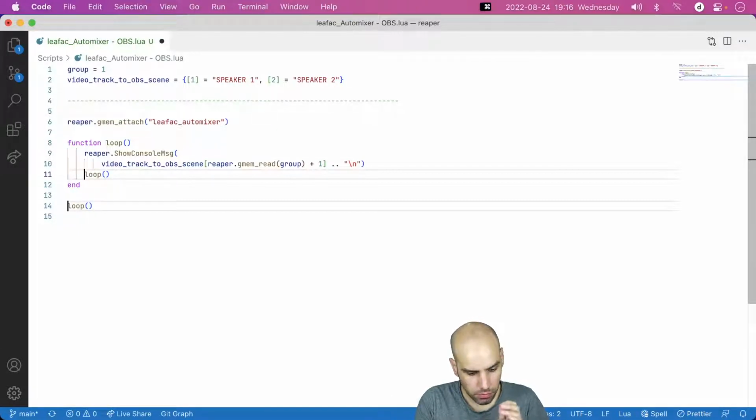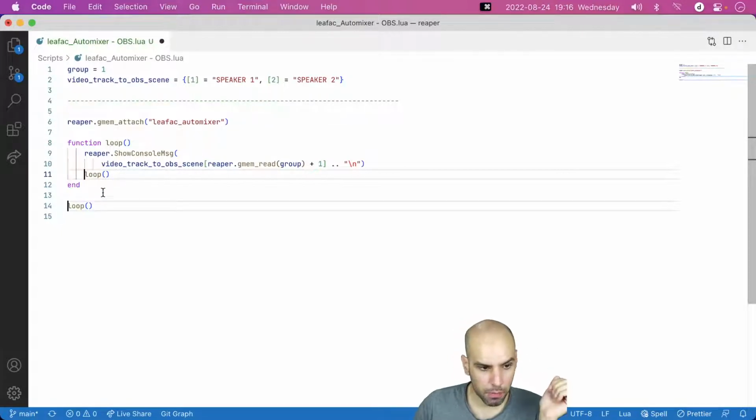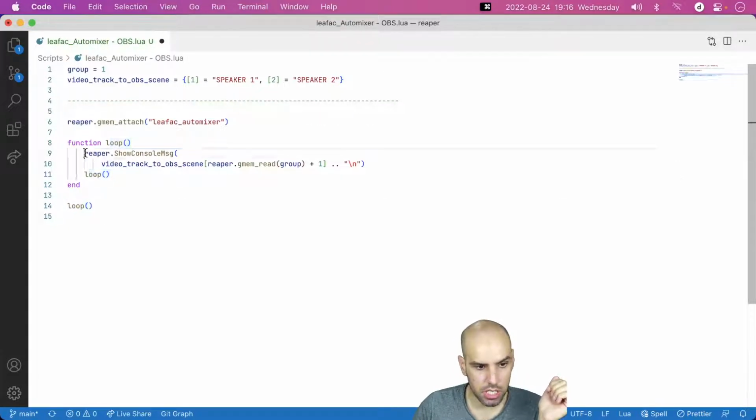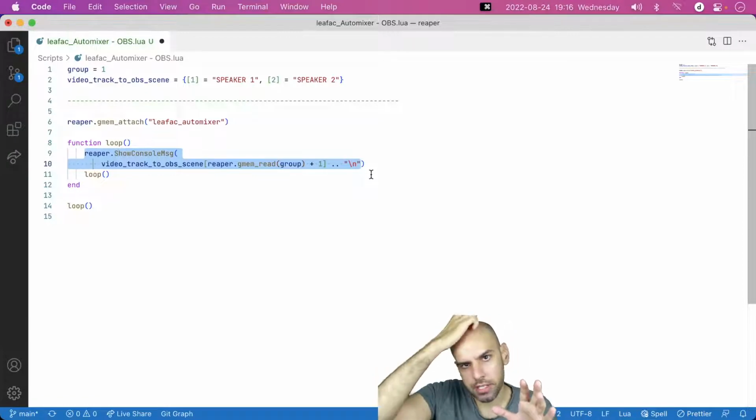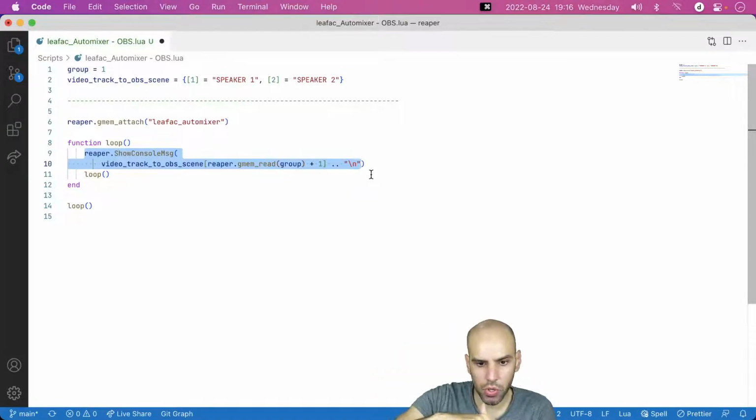Or rather, Reaper is not interactive while your script is at work. So if your program is calling functions, it's doing stuff, the Reaper window will freeze. I will not actually show you this because it may break the rest of the stream. Who knows? It may crash Reaper or something. But while Reaper is running your script, you cannot click on anything.